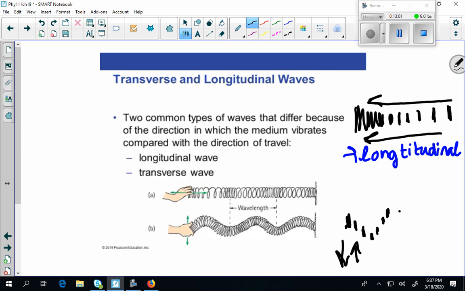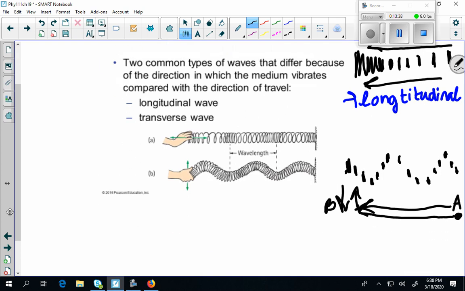But guys, the wave is still moving like from here to here. So if I'm moving the slinky over here at point A, the energy is starting here at me in my hand. I'm moving the slinky up and down, and it's going over here. Picture you're holding the other end of the slinky. So this time, that's the way the wave is moving, still along that way, but up and down is the direction that the medium, the slinky coils, are moving in. So that is a transverse wave.